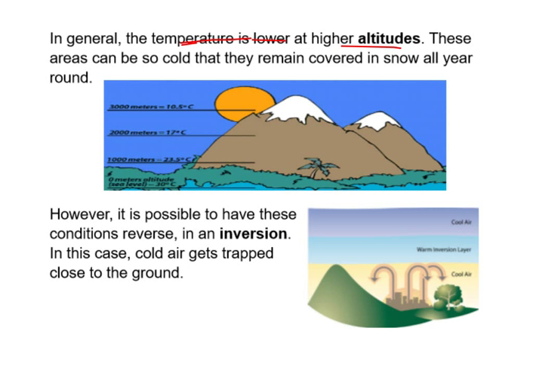Okay. Here's a word I need you to know, though. It's actually possible to have what's known as an inversion. Inversions are kind of where the opposite happens, where it gets stuck. Normally, we expect the cold to be at the top and the hot to be at the bottom. But in an inversion, you actually get a cool layer up top, a warm layer in the middle, and a cool layer at the bottom again. And actually what ends up happening is all of the cold air stays down at the bottom.